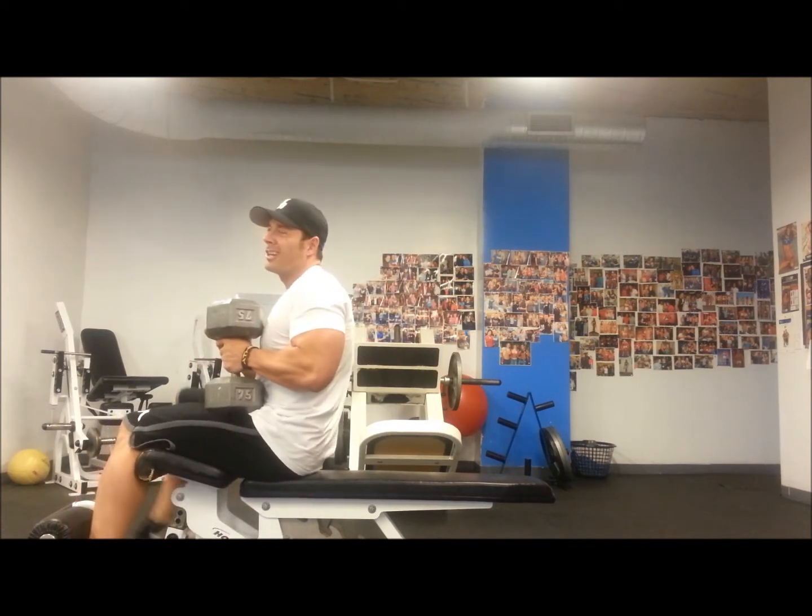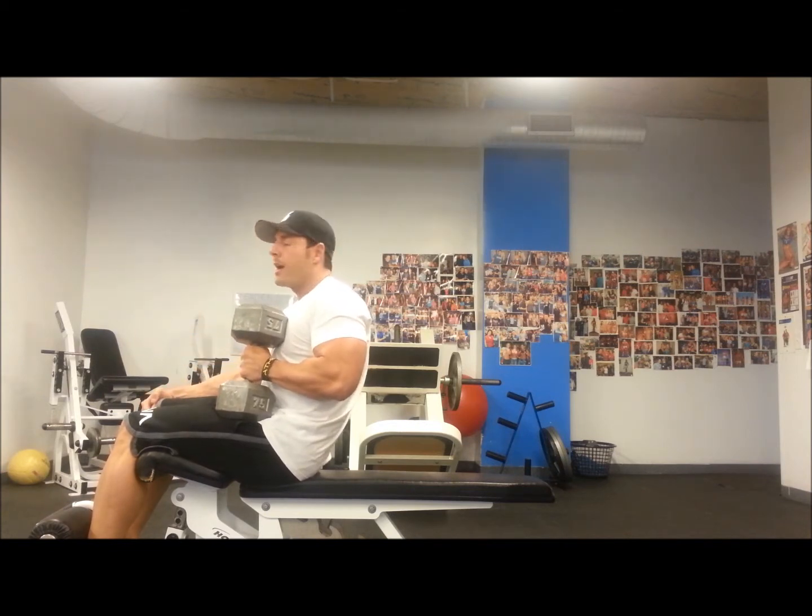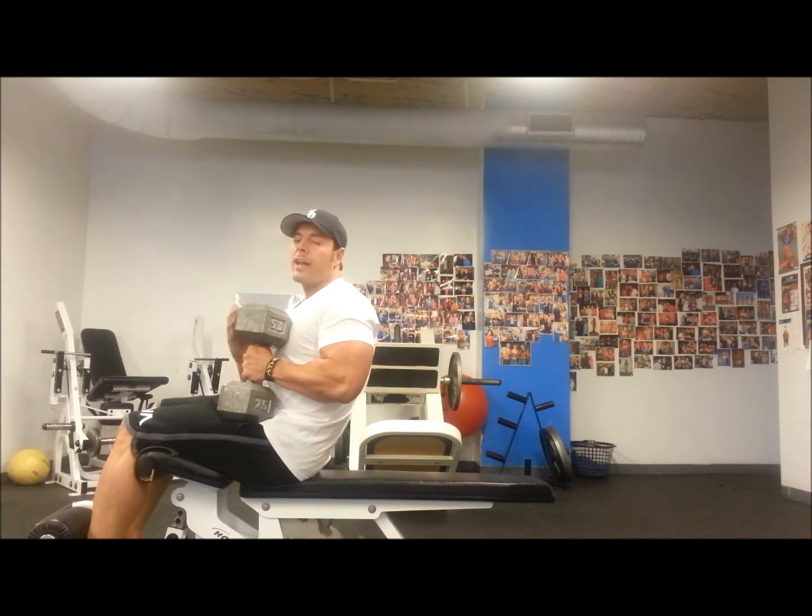Single arm — I'll just show you guys one arm, but you'll end up moving over to your other arm after six to ten reps. I'm going with a moderate weight, 75 pound dumbbell. Figure out what you can do and do slow controlled movements. Get about three to five sets in.